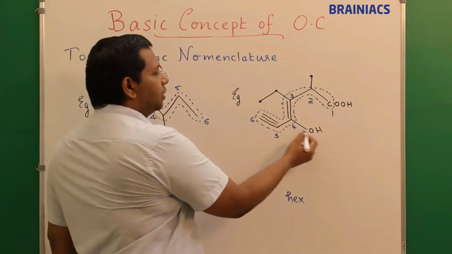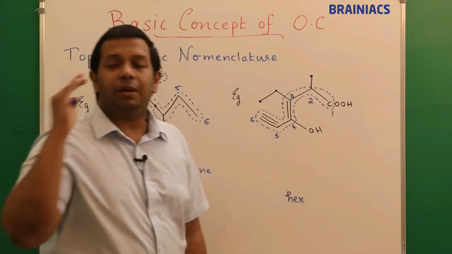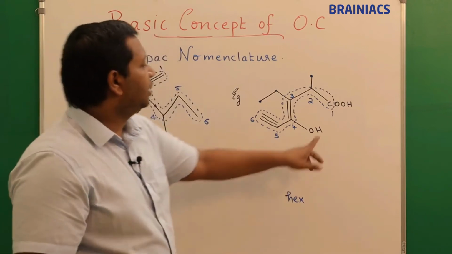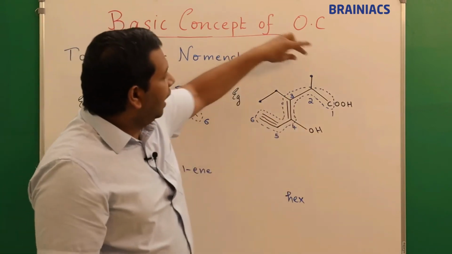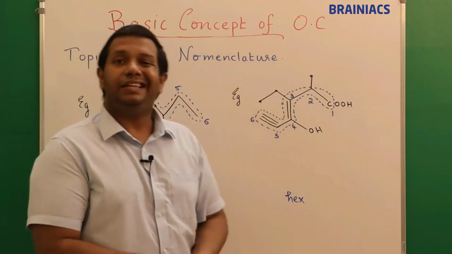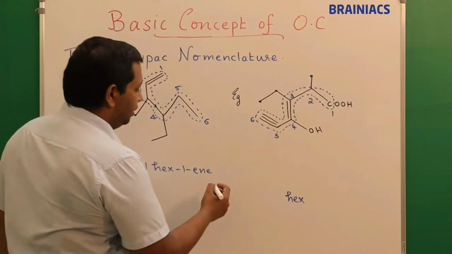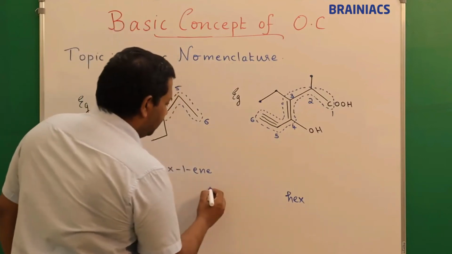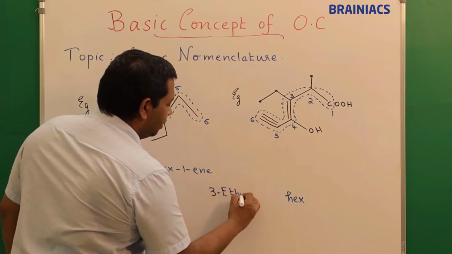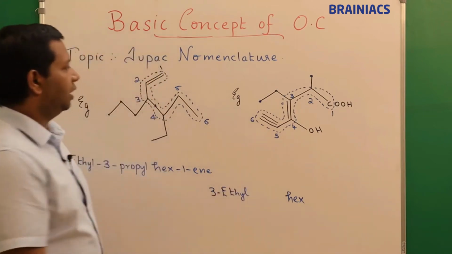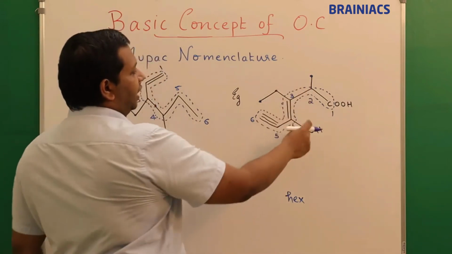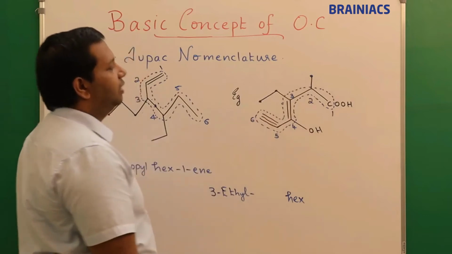And in the 4th position it is the OH group. When the OH group behaves like a substituent, we use the term hydroxy. So this is hydroxy, this is ethyl, and this is methyl. Who comes first in alphabetical order? You know that it is ethyl. So I can start by saying 3-ethyl, then hyphen. Next comes who actually? Hydroxy, and then methyl.